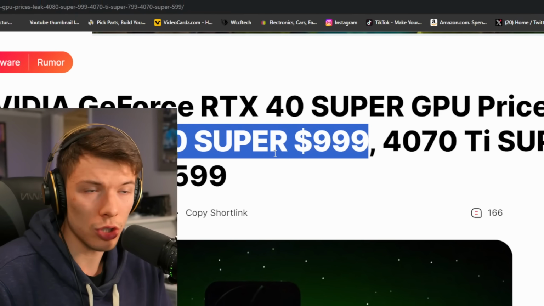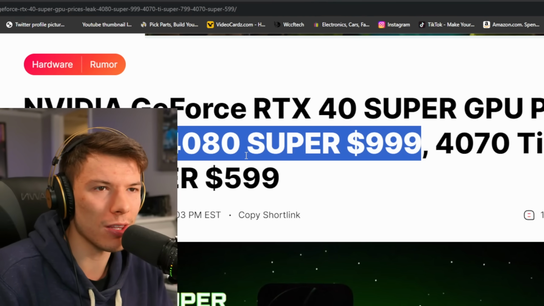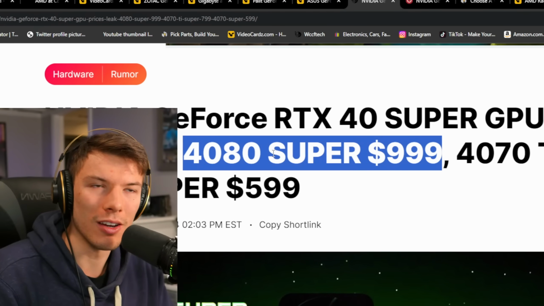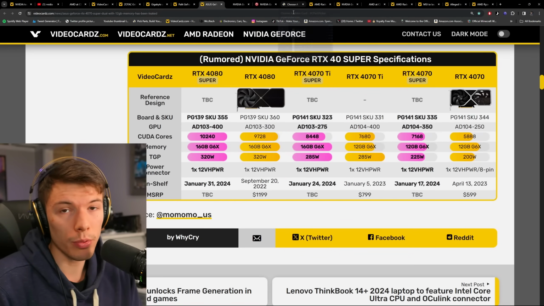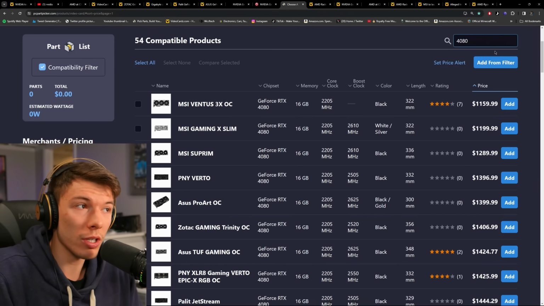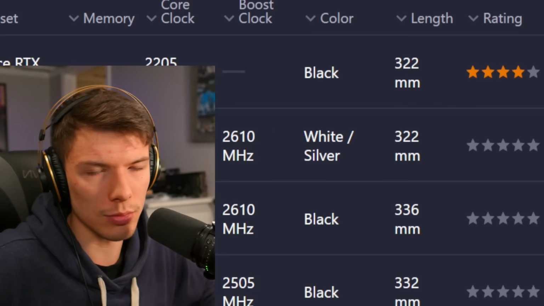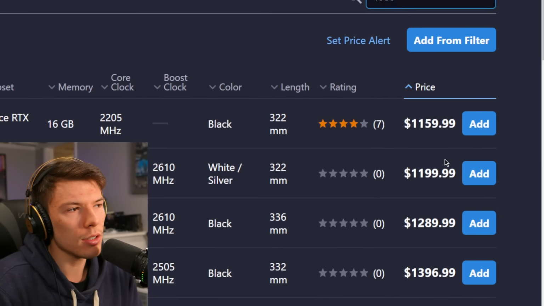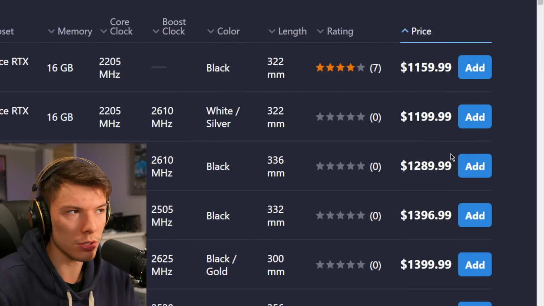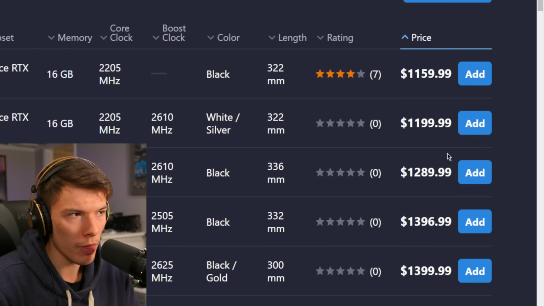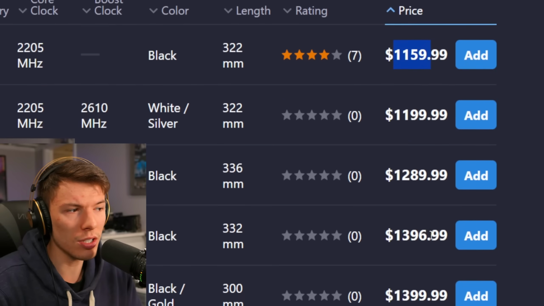Now, I wish this was still cheaper. I wish the 4080 Super was $800 right now, but in the market that we're in, at least it's something. They're undercutting their other card. What's really interesting too is what kind of pressure that's going to put on the market. So the 4080 right now, you could say, oh, the 4080 costs less now because it's been a while since it launched. No, this card is still costing around $1,160. And the new 4080 Super is going to perform really similar based off the specs, and is going to be coming out at $1,000. And this pricing has not adjusted to reflect this.